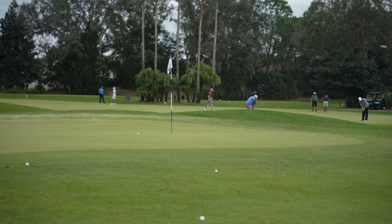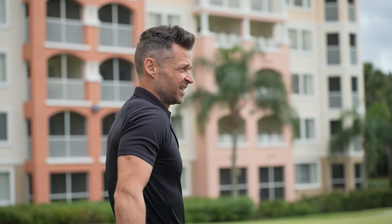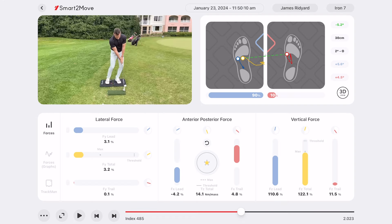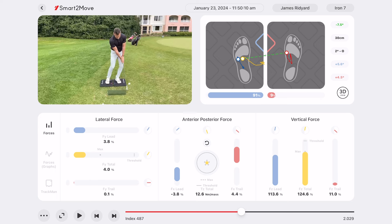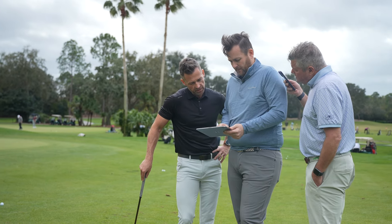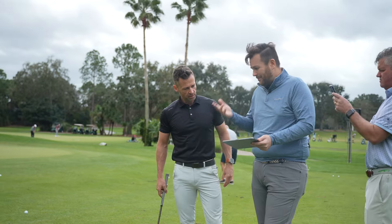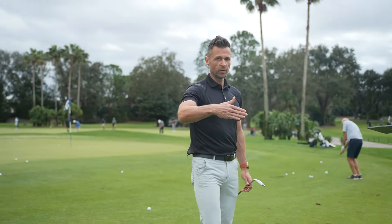That's going to spin. Are these the Victor Hovland specials? Yeah. So that was, again, steep — that should be some interesting graphs there. That's gone up. You're vertical. Not a big difference in AP, not a big change. Lateral's pretty similar. Biggest difference is vertical force compared to the ones hit previously. Lateral — I'm reaching similar numbers, but doing it earlier. The shape's different, but in terms of the magnitude it's pretty similar. So similar size of shift, just way earlier.